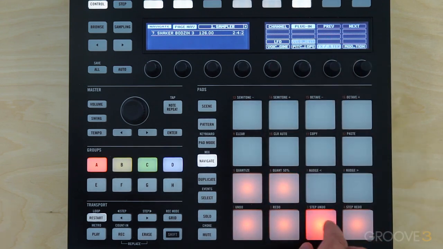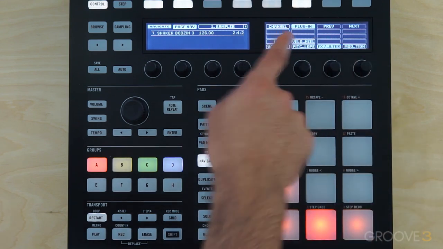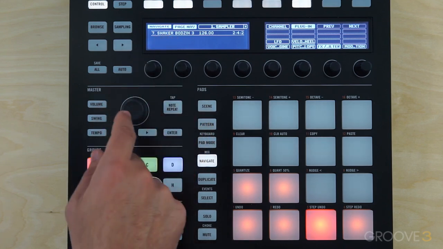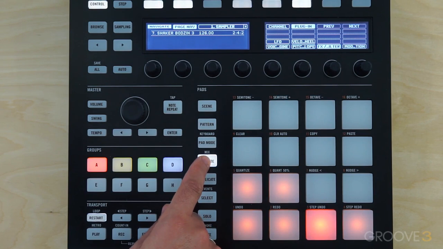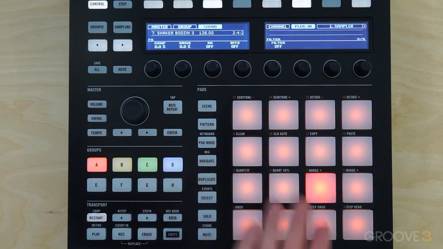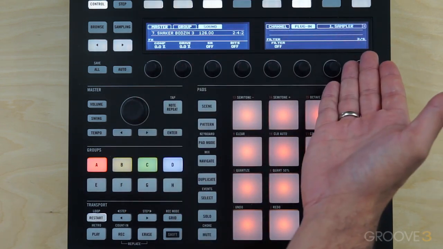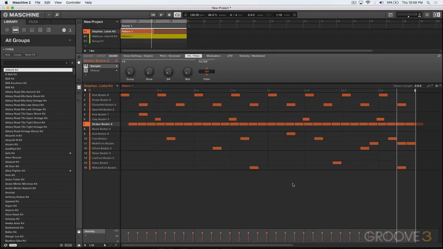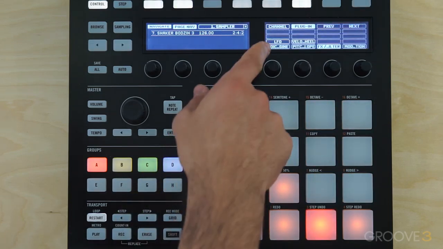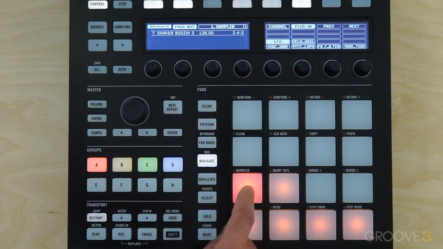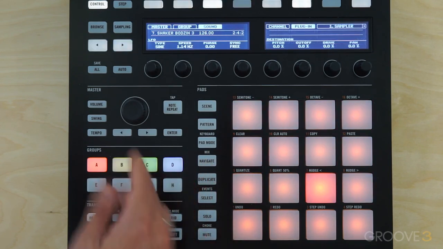So right now we're looking at the plugin. This is actually the Maschine sampler. So what I've done is selected the effects/filter parameters here. And now when I come out of navigate mode, it's taken me straight to those parameters on the sampler. And you can see here, it's also taken us to those parameters on the Maschine software. If I do that again, I come out here and go to LFO. When I come out of navigate mode, it takes me right to the LFO.